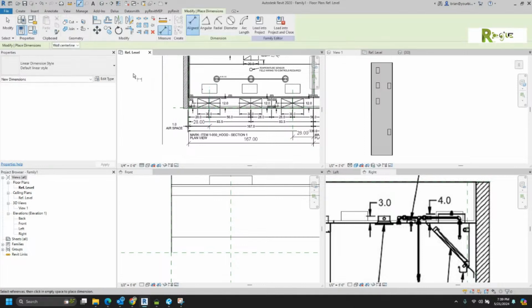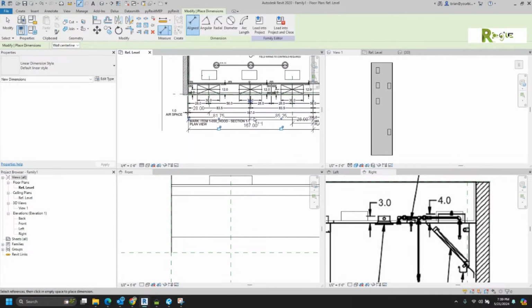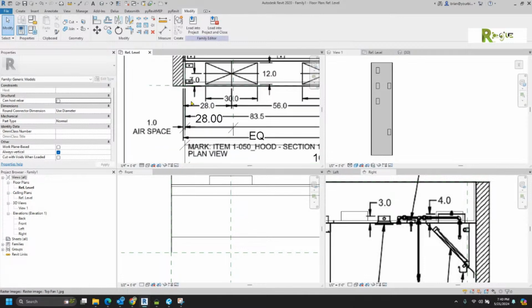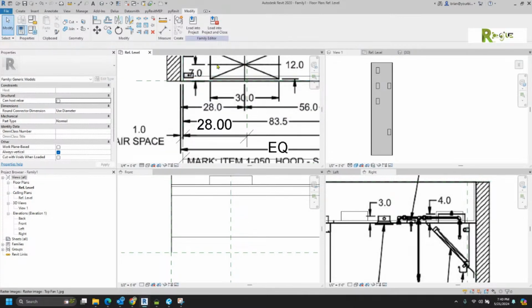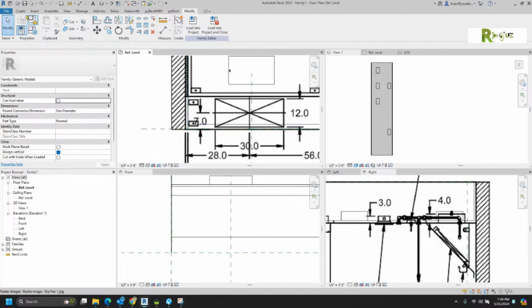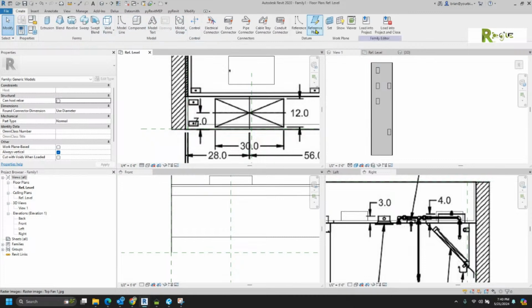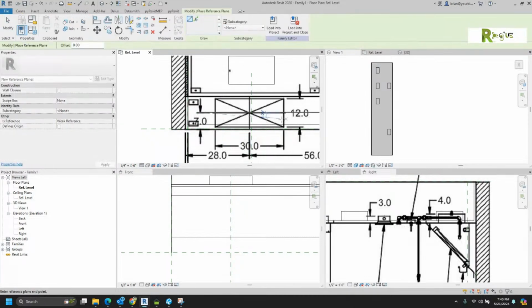To get the middle one to stay in the middle, I'd probably dimension, come out here and say equal. Okay. So then the last thing we've got to do is get this center line, which says 7 inches. We created a reference plane right down the center.